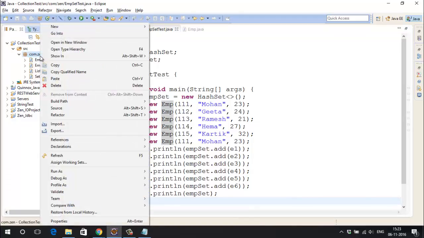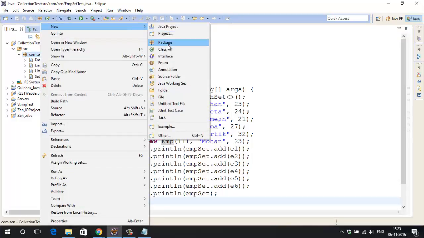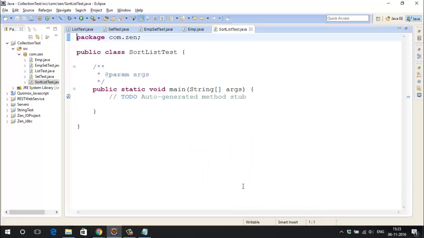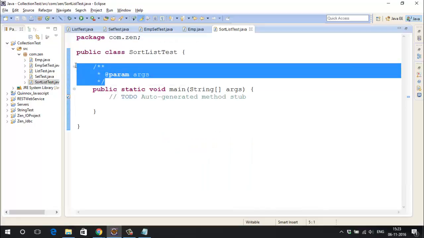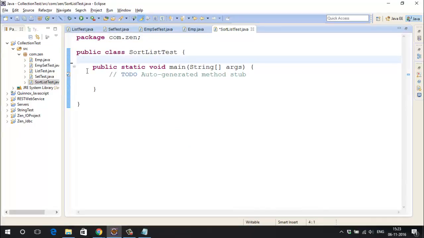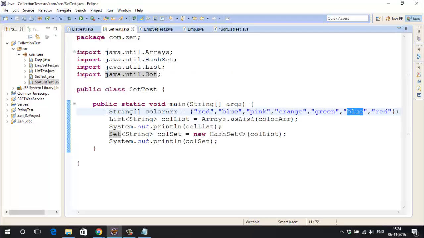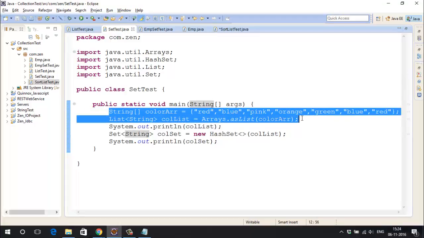Create a class. It will be SortListTest. Copy this.